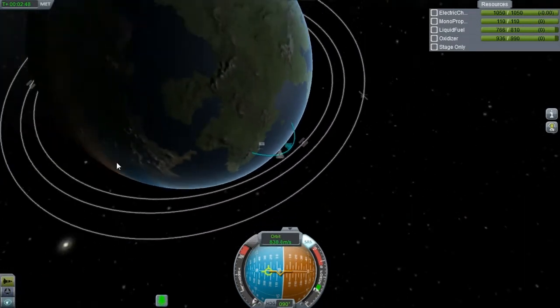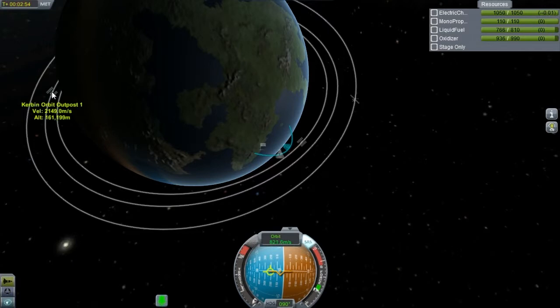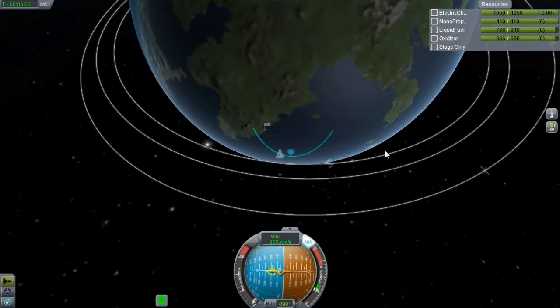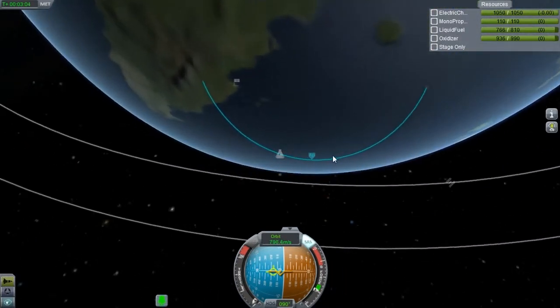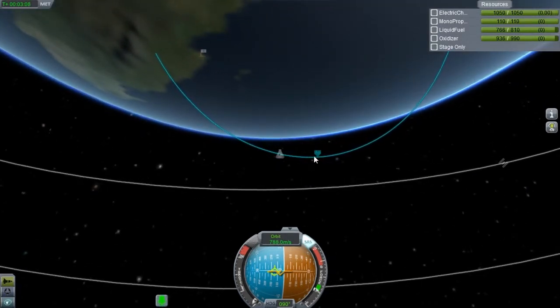So you'll notice that I have moved the original space station, Kerbal Orbit Outpost 1, up to a much higher orbit, up at about 150, 160-ish. This is just to keep it out of the way of Citadel Station. I did something similar with our satellite, which is halfway up at 246 at the moment. Okay. Oh, goodness.